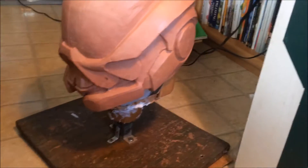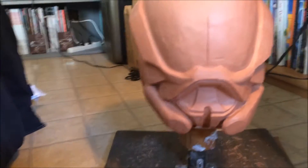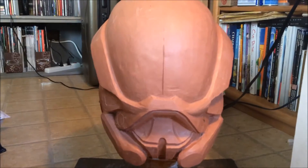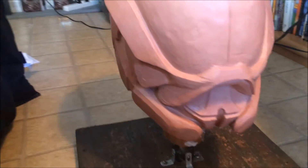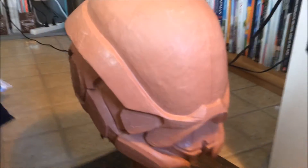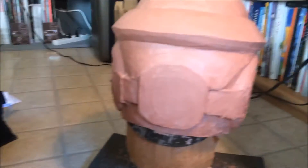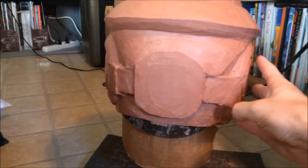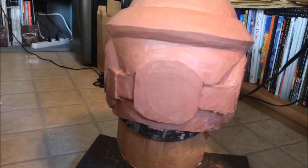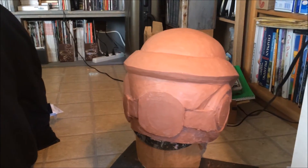The front is coming together pretty well — it's getting a lot closer. It's just a lot of complex curves and complex details, and a lot of lack of reference pictures, so I was having some issues with the back. I also notice some symmetry issues between this big detail piece and that one on the other side, so I need to correct those and finish this up before I can move on to the other steps of the tutorial.